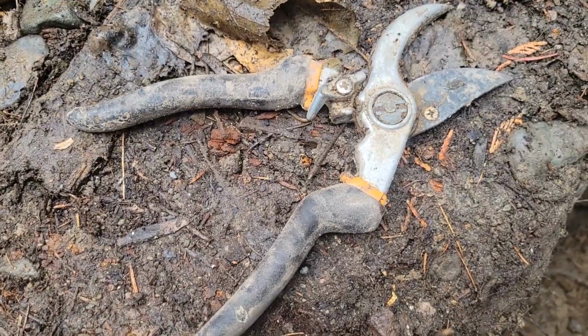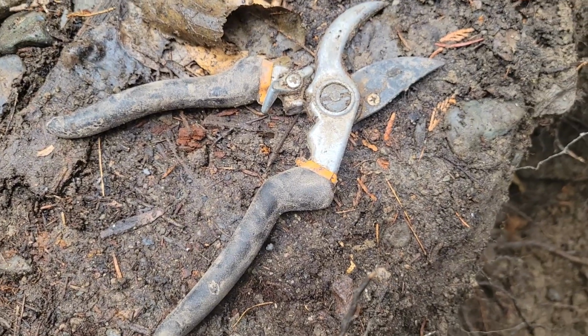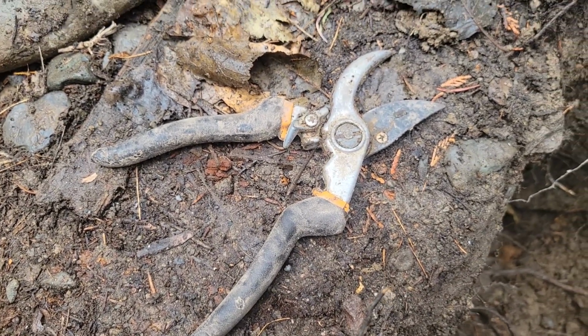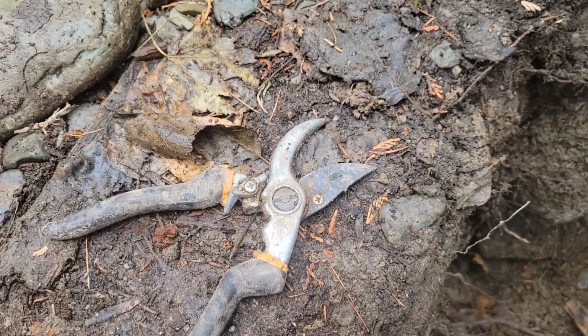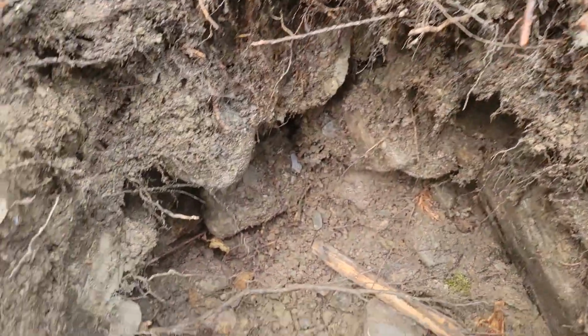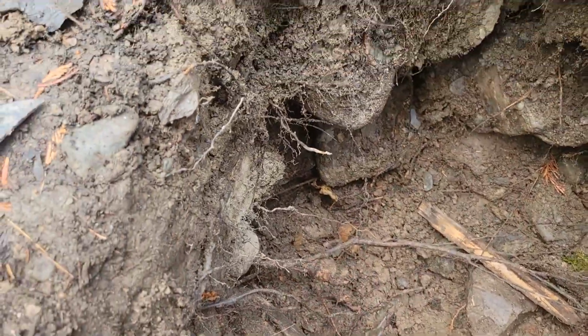You always want to keep a root cutter when you're working in the forest, because the roots grow really big and deep depending on how long it's been since the ground was dug, so I always keep them. It's nice to get rid of pieces like this, you know, some of them ones down there.